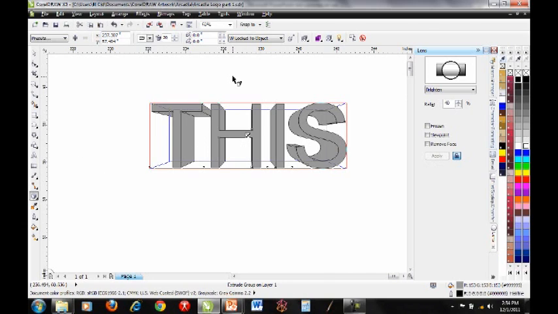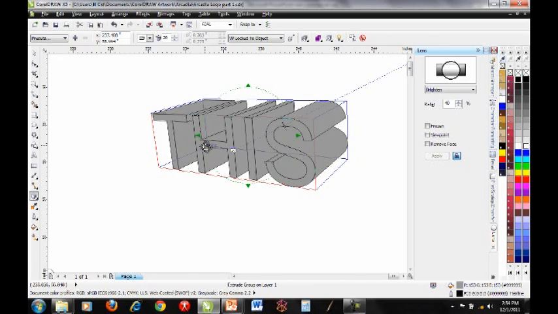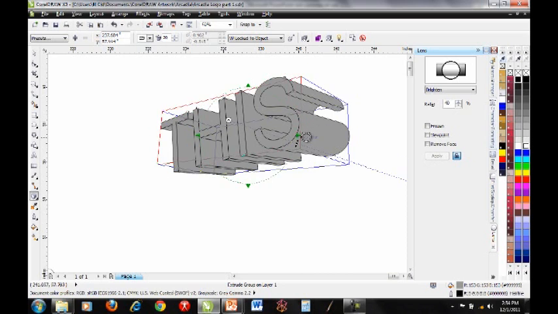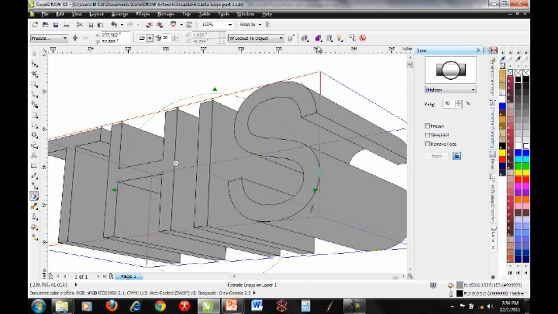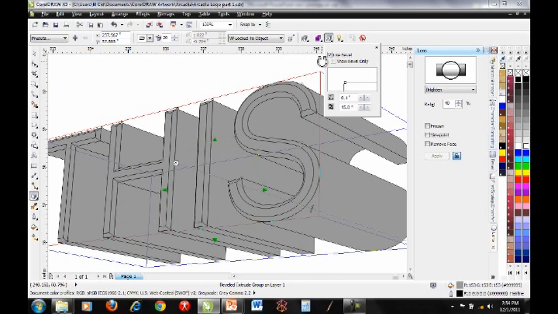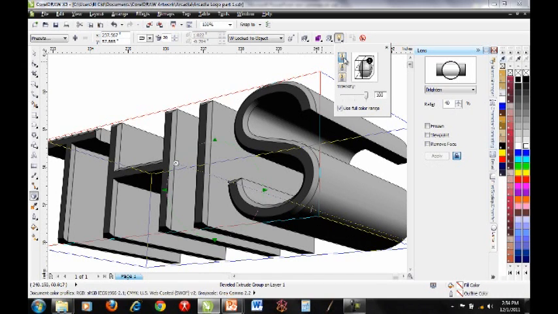A lot of design software has a similar tool. But the really cool thing is if you click on it again, you get this additional rotate option, and you can actually start doing some 3D stuff with it. We talked a little bit about bevels. You can actually give your extrude a bevel too. You can even go in and light it. So a lot of cool things with that. And the cool thing about this is it's all vector at this point. Yeah, I can change the lighting.